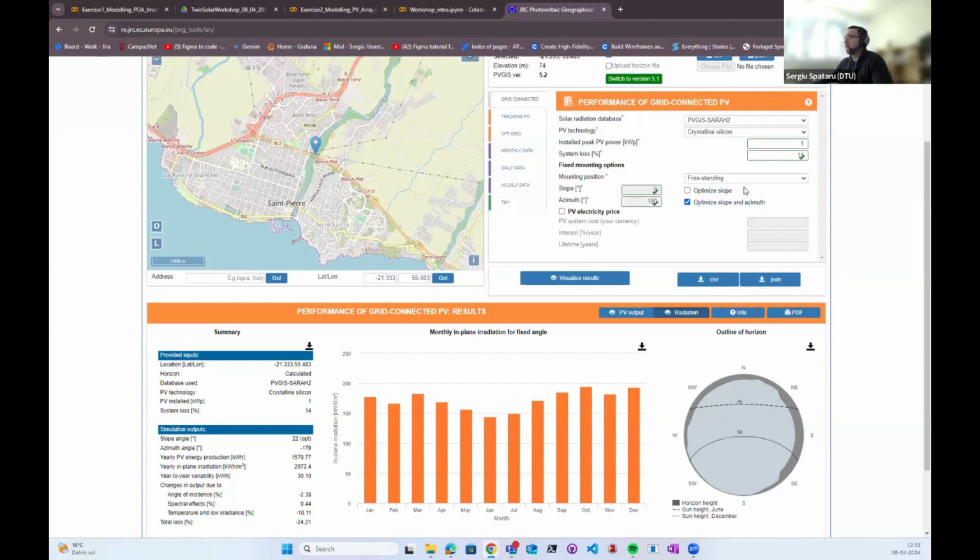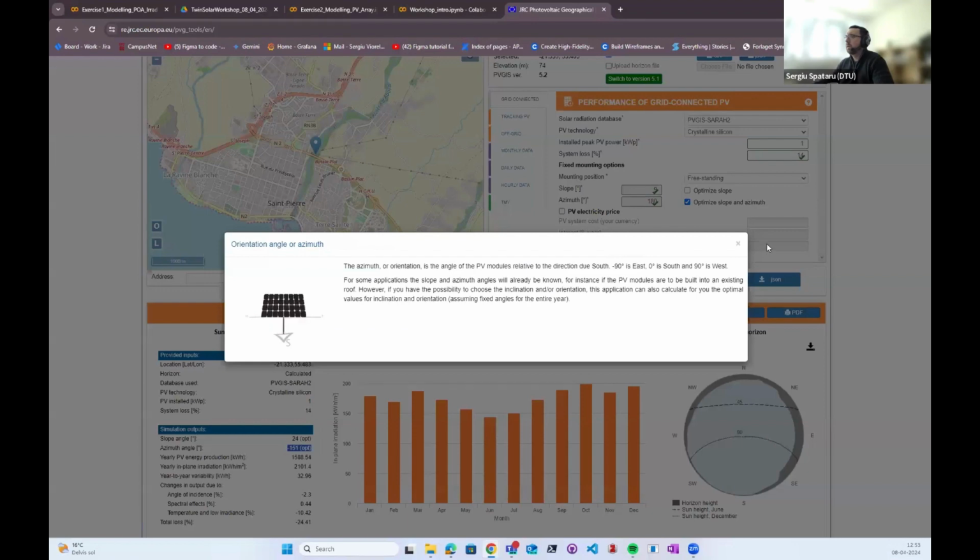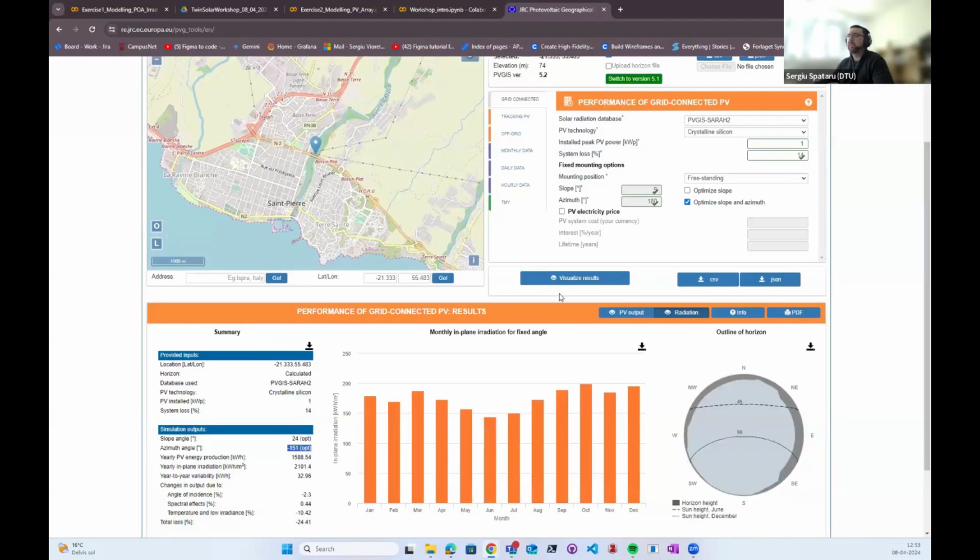If we click on optimize slope and azimuth and run it, we get 24 and minus 151. That is somewhere northeast, not completely north. Why would that be?